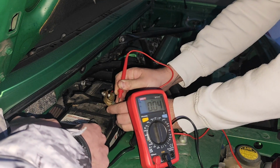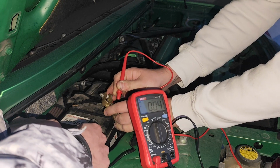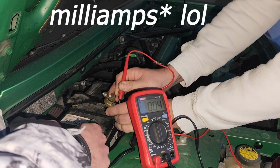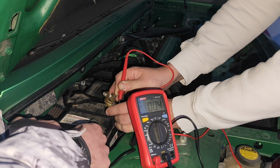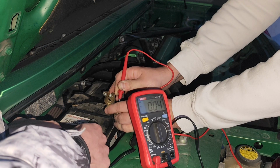All right, perfect. So 0.004. So that's 40 milliamps, basically. That is not parasitic loss. That is just below the 50 mark, and you are safe. You don't have a parasitic loss.